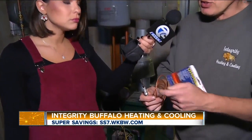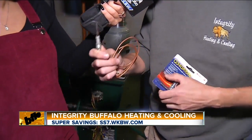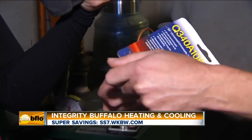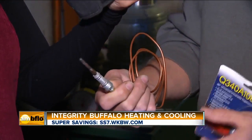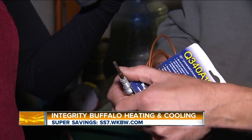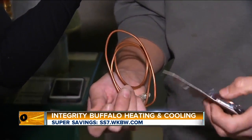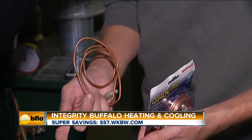So show us what you brought with you today — this is something that you would work on going into someone's home. Correct. If they have a boiler or an old furnace, this is typically a thermocouple. What this does is the pilot light is on here. When you go in, you would like to change these at least once a year. What I see a lot is if they haven't been changed, they can dissolve — basically the heat will kick into them and they burn out. The boiler I was at the other day, the thermocouple was so bad — it was black and it was giving off soot.